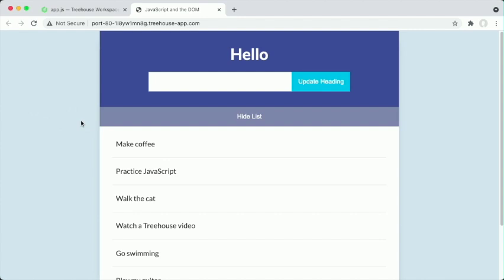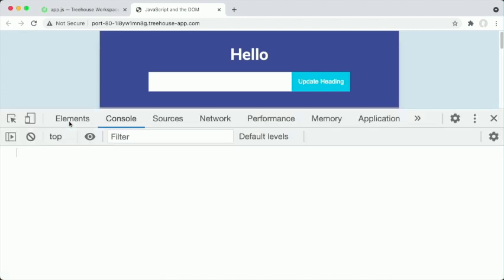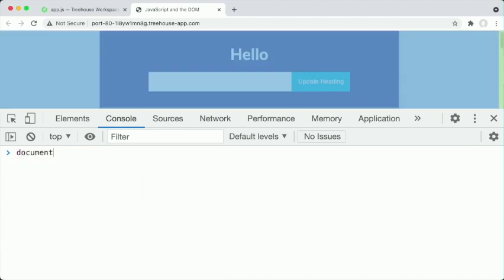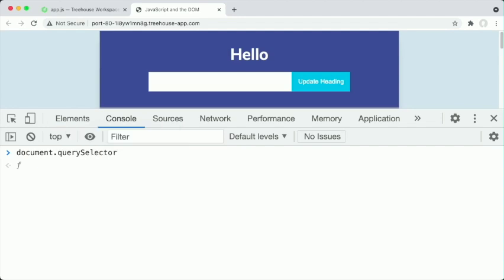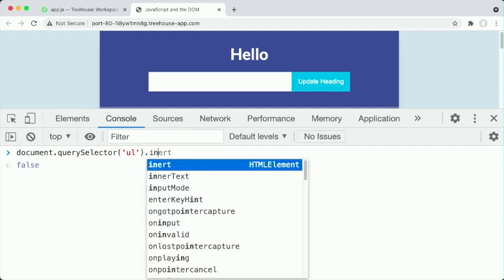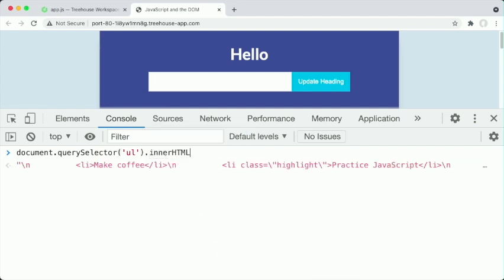It may also look familiar because you've used it in previous courses to add or replace HTML inside an element dynamically with JavaScript. For example, in the browser, I'll select the UL element in the console with document.querySelector, UL. I can access all the HTML markup within the UL element with .innerHTML.